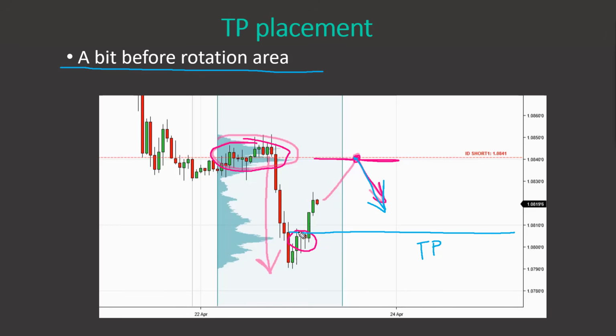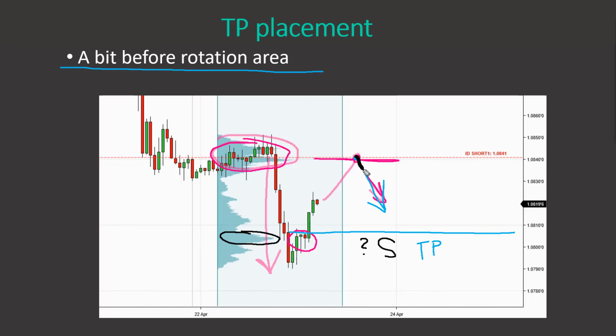Remember when I was saying that in rotation areas, heavy volumes are traded? Now you can see that on the volume profile here. You see how wide it is at the place where there was this little rotation, even though this wasn't the biggest rotation ever, but still there was a little rotation and heavy volumes were traded there. So this was a significant zone, because heavy volume zones usually work as a strong support or resistance zone. So this is potential support.